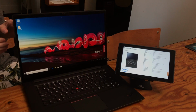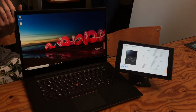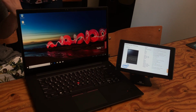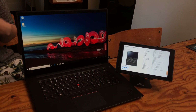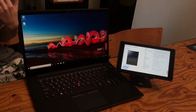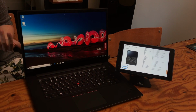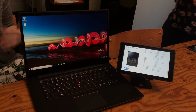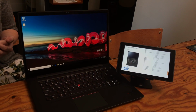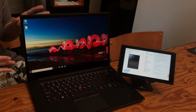is the ThinkPad X1 Extreme. So something that we found with our current X1 family lineup is the fact that we have our X1 Carbon and our X1 Yoga, but we don't really have anything in particular that either A, has a 15-inch screen, or B, has some discrete graphics so you can get different editing and things done. So we feel that we're addressing both of those needs with the X1 Extreme here.